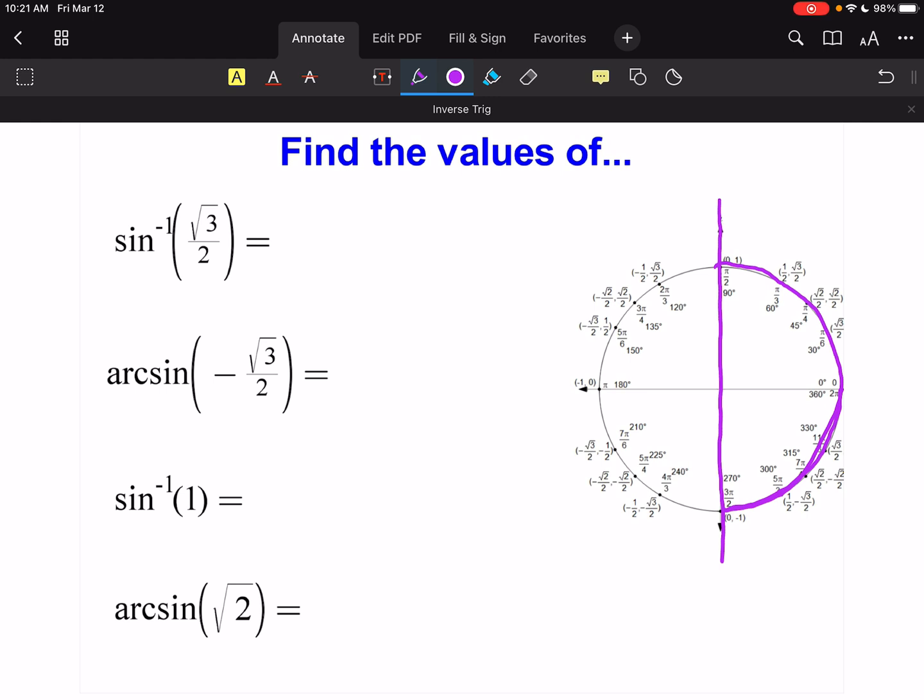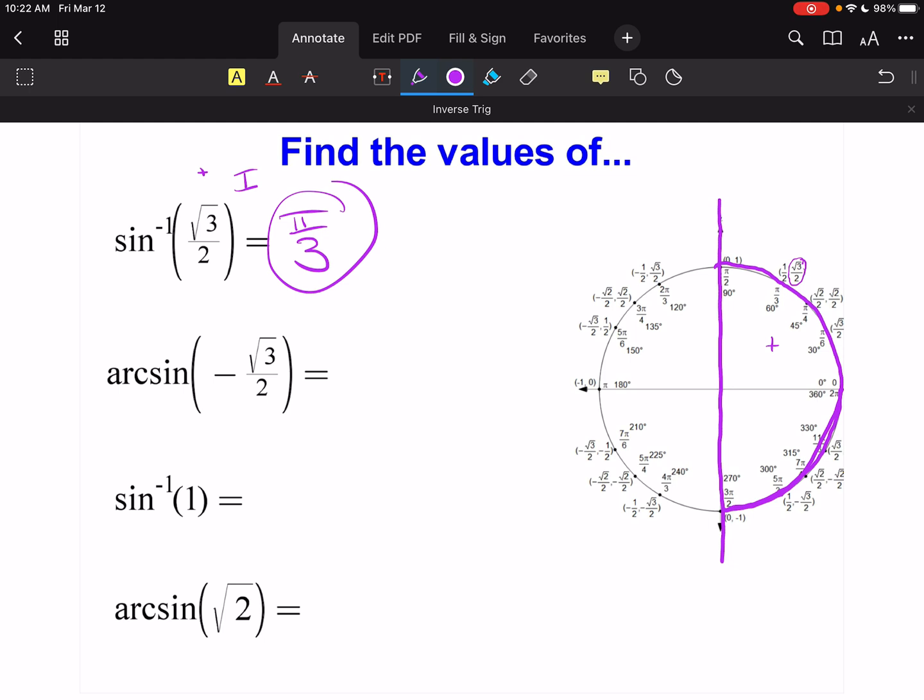So, sine inverse of the square root of 3 over 2. So this thing is positive, right? So positive y's, that puts me in quadrant 1. So I find that the square root of 3 over 2 for my y value happens right here. So that means my answer would be pi over 3. Okay. Now eventually, right, as we get back into using the unit circle, get familiar with it again, we're going to kind of be able to do that just by recognizing the x and the y values that are given.